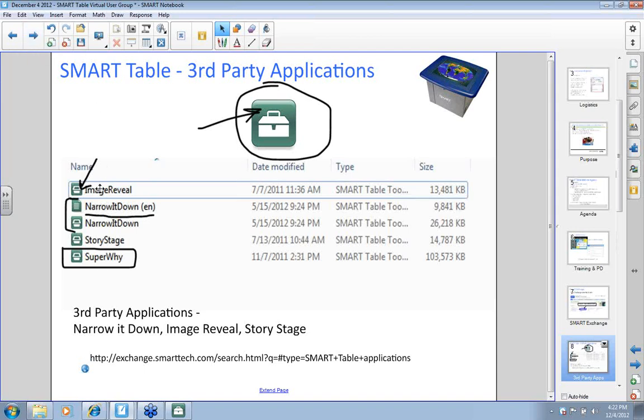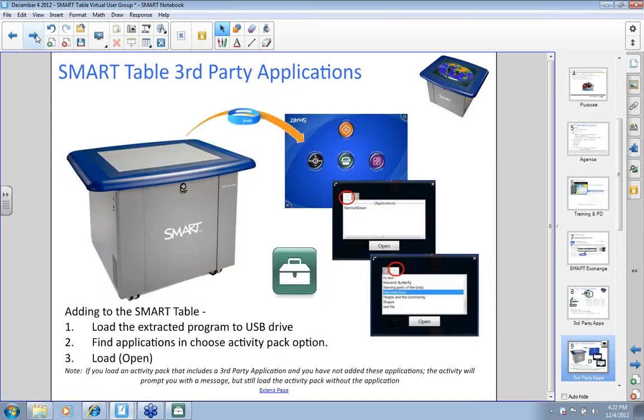You've got two places that you're going to be using this icon. You're going to be adding it to the toolkit, and you're going to be adding it to your table. So let's go to the next page and let's talk about this. When I talk about the table, here are the steps. When I put the bracelet in, I get the teacher menu, and I'm going to choose the activities.